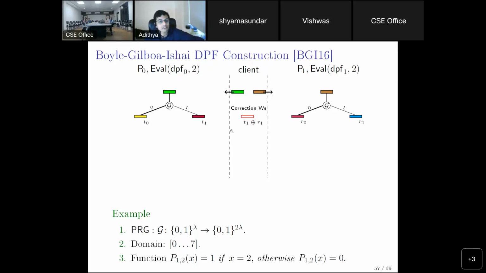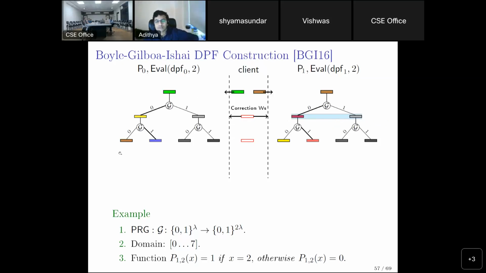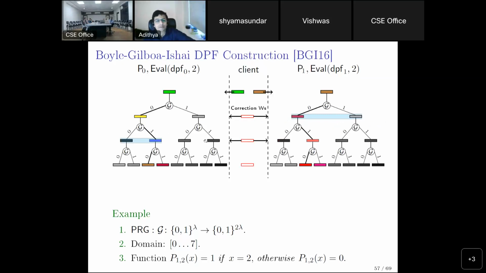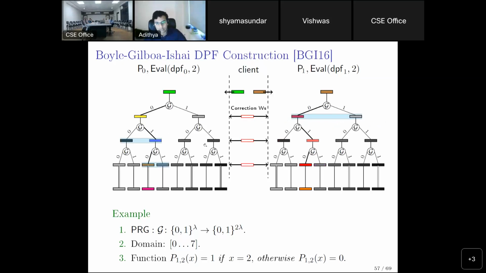servers will apply the correction word to its children. Say this one did. So the left child is re-randomized to something new, but the right child is equalized to what was earlier. And now you expand it. Now with the length doubling PRG property, these two children are equal to these two, but you still have unequal children on the left side. But we use the same technique of using a correction word, which transforms one of these children, and exactly one of the parties will apply the correction word, and we keep doing it recursively until we get to something like this.